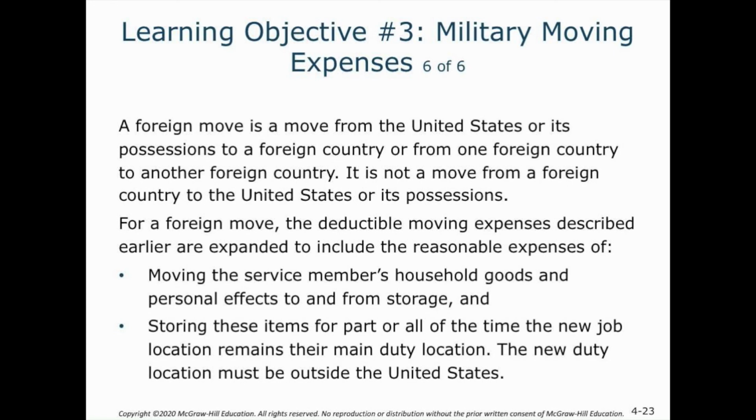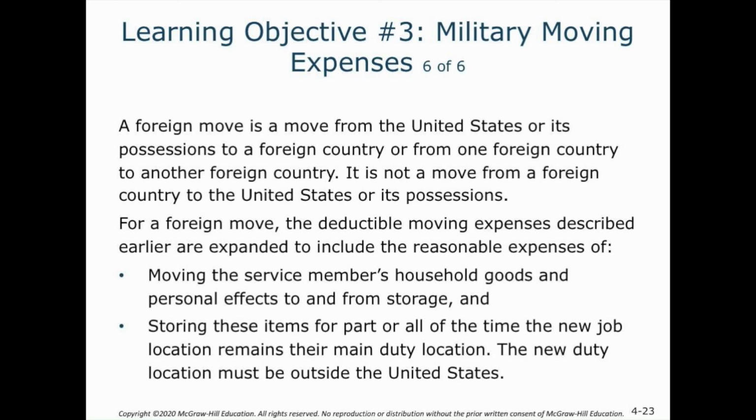So the IRS being an agency within the United States, it's going to be a country other than the United States. And then what you're going to be entitled to as far as one of these expenses is either going to be putting into storage household goods, and the amount of time is going to be for the duration of that duty station. So example here is if someone were stationed in North Carolina and then had received a foreign stationing in Germany, for example, and then were able to come back from Germany to North Carolina or Florida.